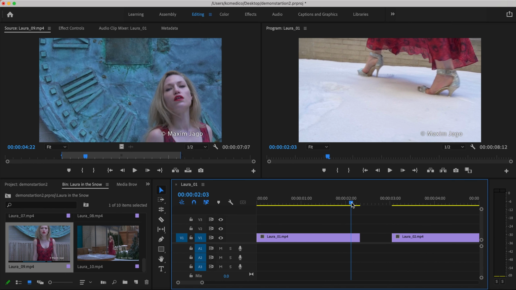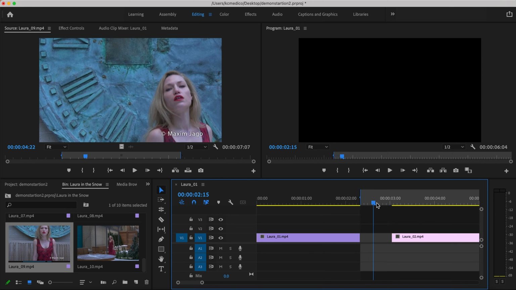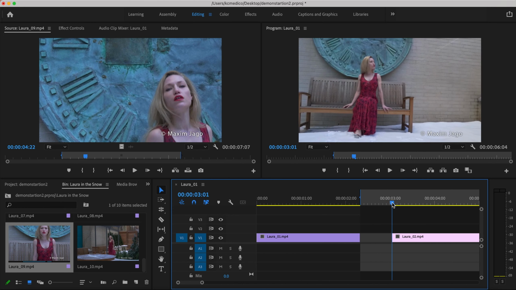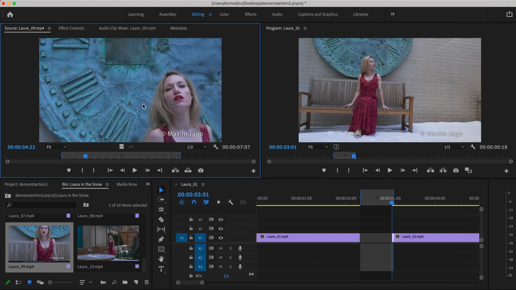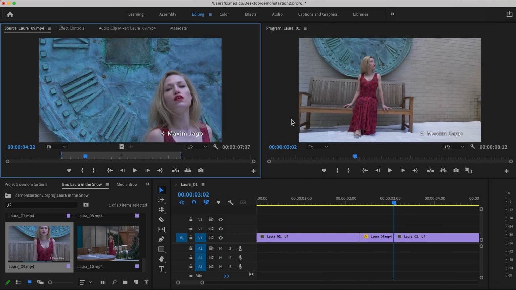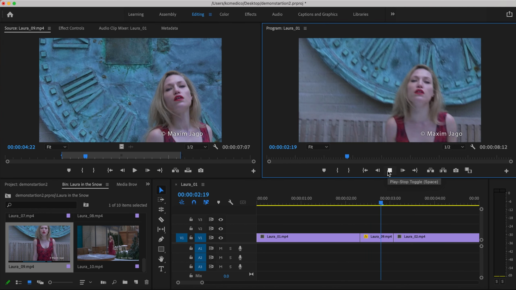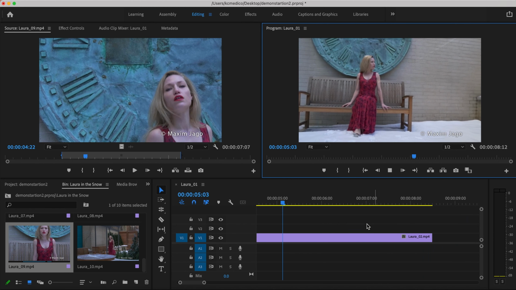I'm going to press I for an in point, drag it over, and press O for the out point. And then you're going to come up to the top left, press on that, and press period. And when you press period, you can see all these points, and you're going to want to change clip speed, fit to fill. So it easily puts it right there. And now when you play it, it is going to fill up that space without messing up the duration.